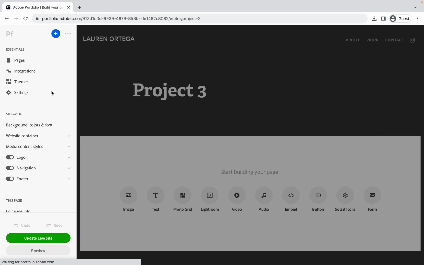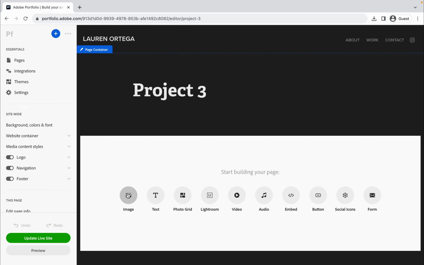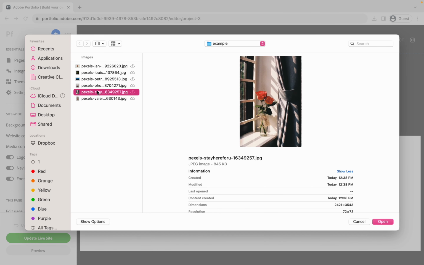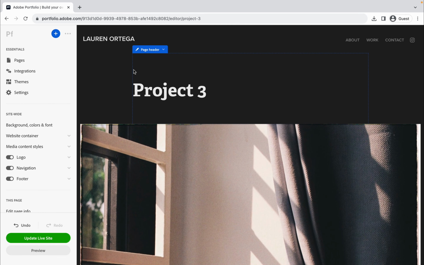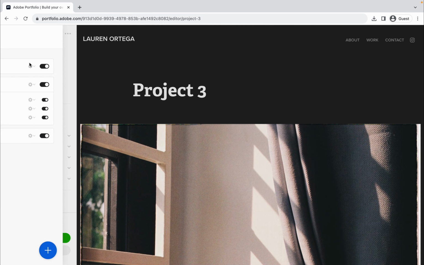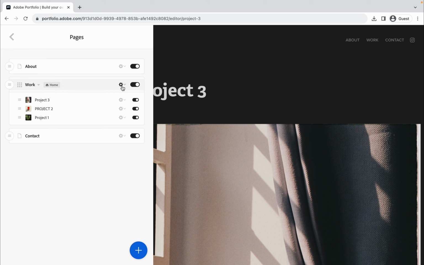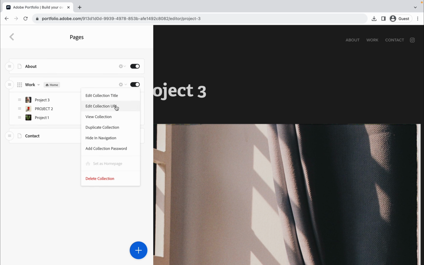And another pro tip that I wanted to show, for those who want a password protected website or a password protected collection, you would go in here to pages, hit this bar menu right here, and then you can put add collection password. So if you have a portfolio that you only want work to have, for, let's say, agencies that you've worked for, and you want to have it password protected, you can find that under here.